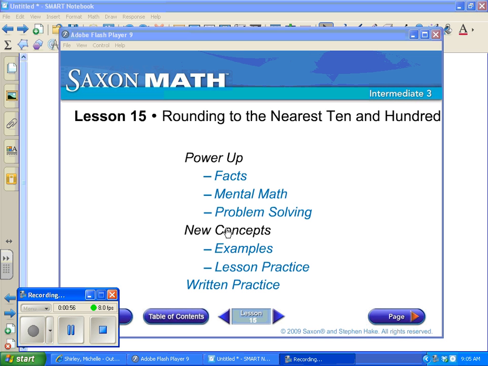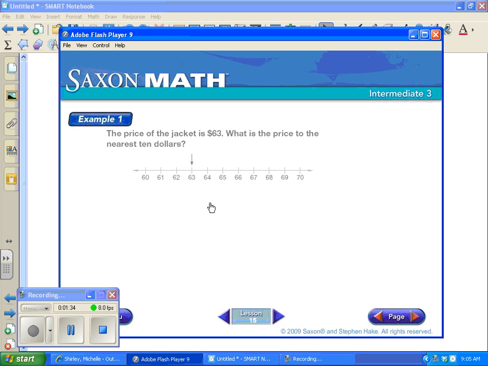So we're going to practice in this lesson doing money amounts to the nearest $10 and nearest $100. And let's look at the first number line they gave you. To round an exact number to the nearest 10, we find the closest number that ends in 0. Like 10, 20, 30, 40, 50, etc. So the example they give us is to round 47 to the nearest 10. So is 47 closer to 40 or 50? It's closer to 50. You can see that on that number line, how they did the arrow. Okay, I have another way to teach you, but we're going to go over the first example together.